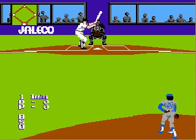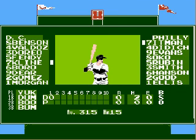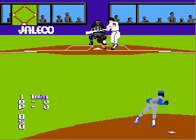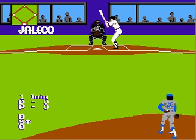Alright, I'm up. Now, Jones sucks ass, so I'm getting rid of him. I hate him. Let's see, I replace him with Itman. Nice. You can bunt, but I'm sure as hell not gonna do that. Damn it. Hold on, something's wrong with my control there. Alright, let's get this under control.